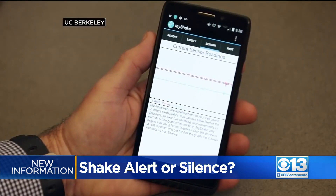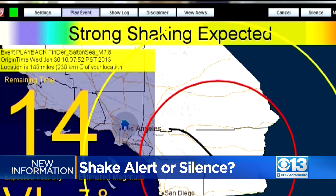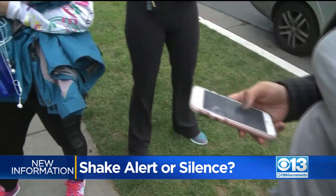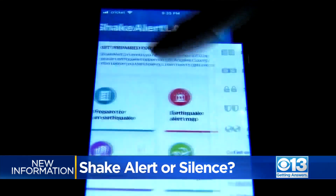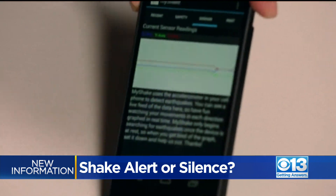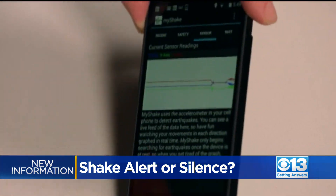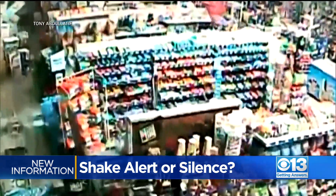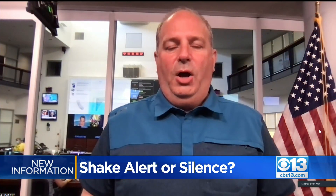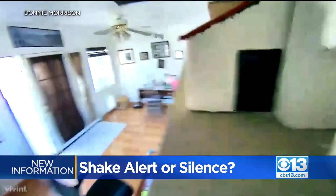Android devices are already equipped with a channel for the early earthquake warning system. Other users can turn on their wireless emergency alerts, which work even if your phone is in do-not-disturb mode. But those alerts are only issued when a quake is magnitude five or higher. Even small seconds of warning from these alerts can help people wherever you are.